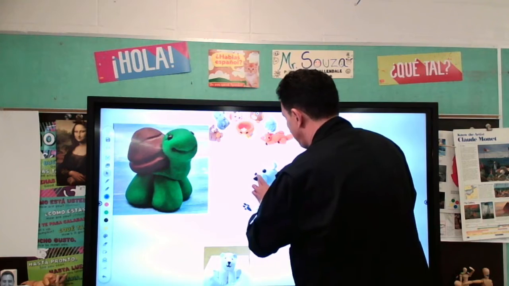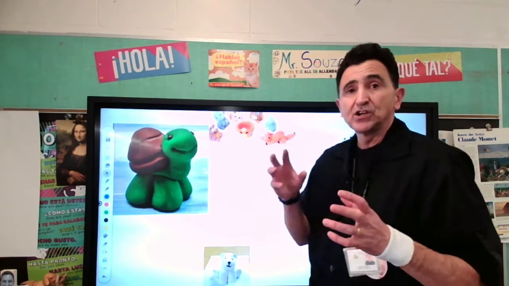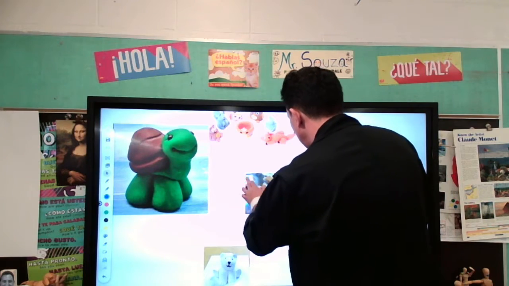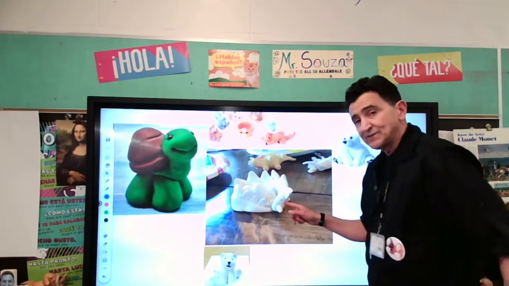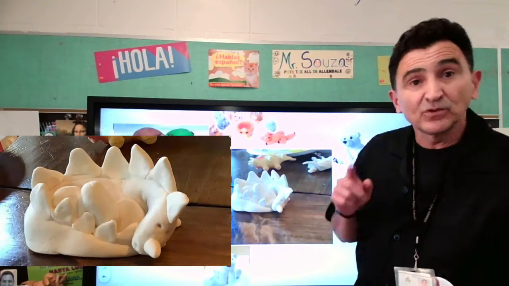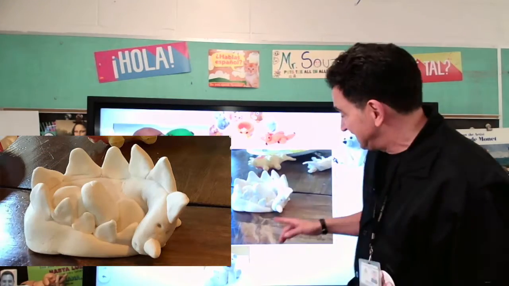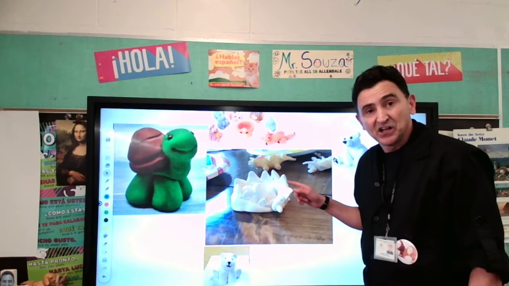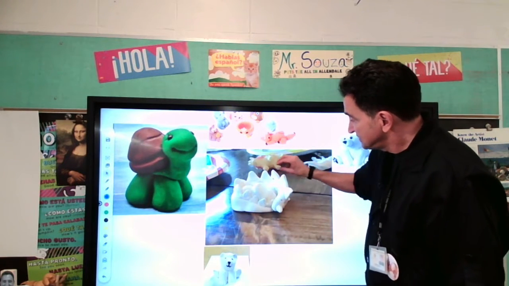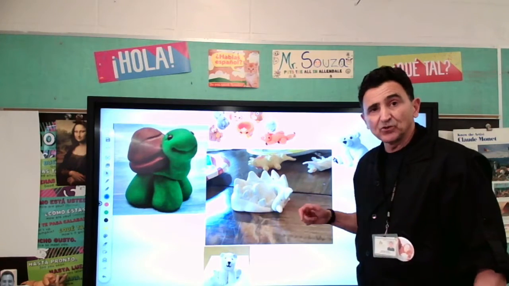That's a cool thing about model magic, you can glue things on it. This one was also made of white model magic, and it is the work of Kyle Larson, one of our first graders here. He built this on his own, and he made several different parts and built it on. So thank you, Kyle, for letting us use your picture.